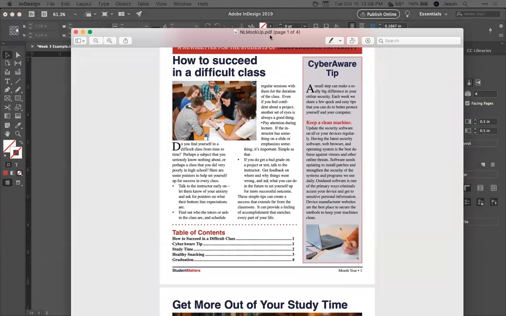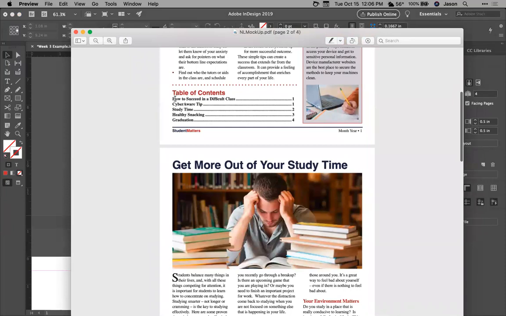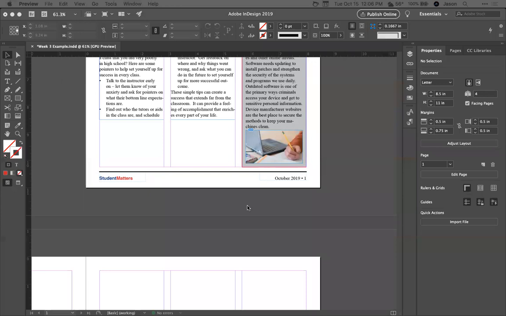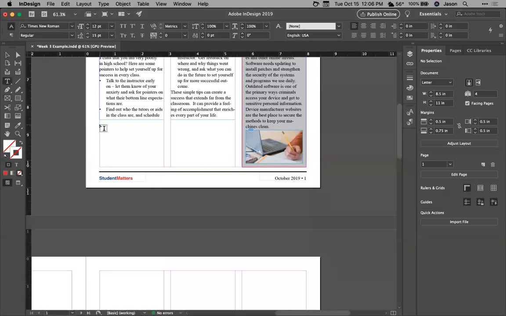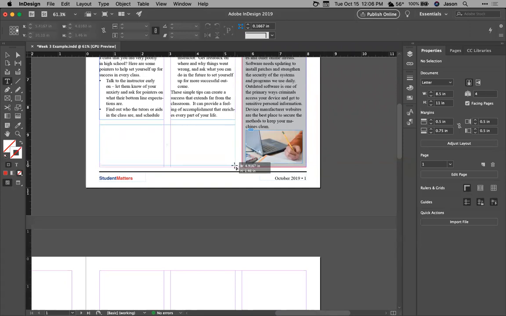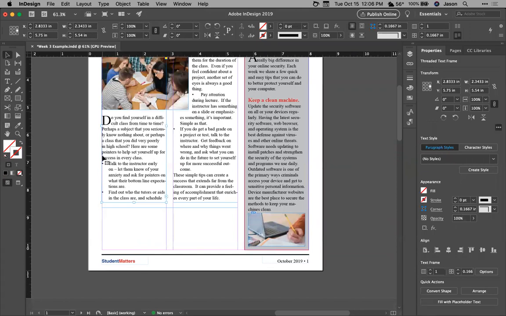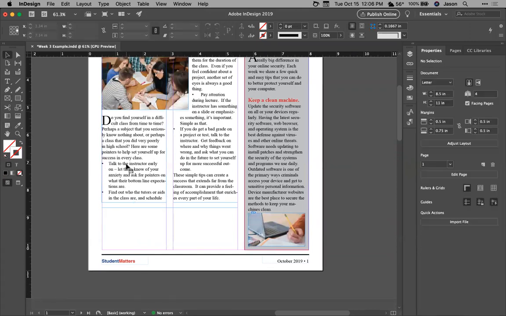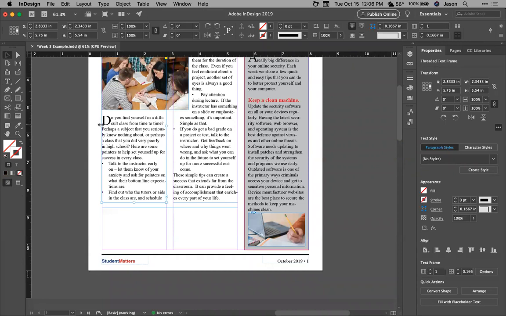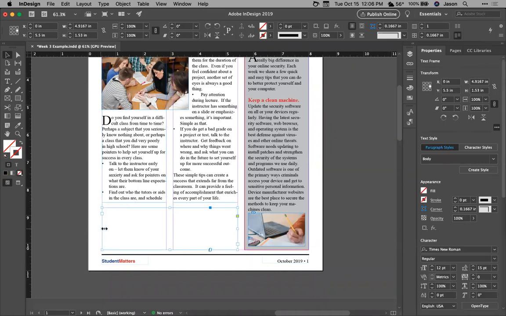The only thing left to do on page 1 is the table of contents. Now there's a little dotted line up above that. So I'm going to do 2 things here. I'm going to start by putting a text frame here for my table of contents to go in. I'm just going to go out of, this one's not quite aligned to the left again. I'm being very nitpicky. I won't be this much with yours, but I want to make sure that's right on the column guide for me.